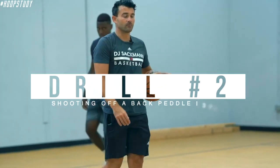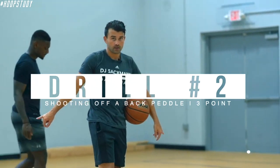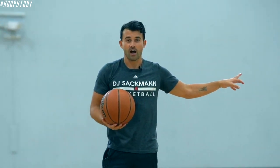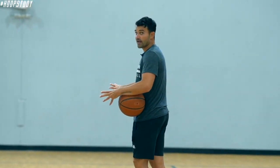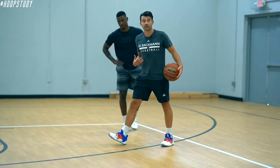We're gonna tie in a little more game application. So we'll start at the elbow areas. All right, and this is going to simulate now, maybe on a primary break, point guard's bringing it up. Sterling's a phenomenal shooter, so say he's running the slot or the wing. We have an initial break opportunity, but realize that it's not there anymore, so he'll plant and get back out to the three-point line as quickly as he can.